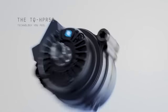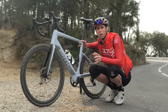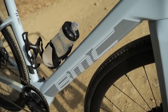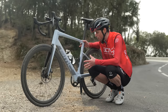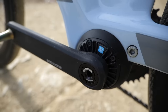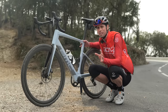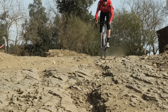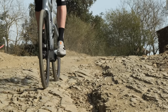TQ say that their motor and battery system is the lightest in its class. Just 3.9 kilograms for this mid-drive motor and the battery, which is encased in the down tube. There are, of course, trade-offs to pay here, and that is that this motor may well not be the most powerful out there, and it may not give you the greatest range possible. But systems that do offer more are considerably heavier. And this is important to take into account here, because a heavier system is going to have a bigger impact on what the bike is like to ride and how it feels compared to a non-e-assisted bike.